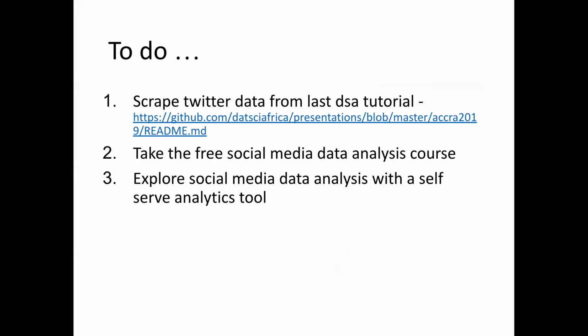If you're interested in scraping some data and maybe practicing some of these things that we have talked about, like I said at the beginning, at the last Data Science Africa, I did a tutorial about scraping Twitter data and visualizing it. It's such a short one that it gives you data that you can play with in a short period of time. So that's the link to it, on the previous Data Science Africa website page. There's a link to the materials of the last Data Science Africa. You'll be able to do the analysis from first principles using Python.